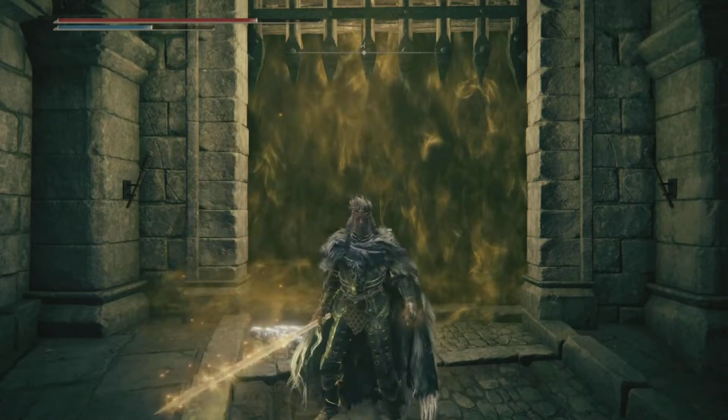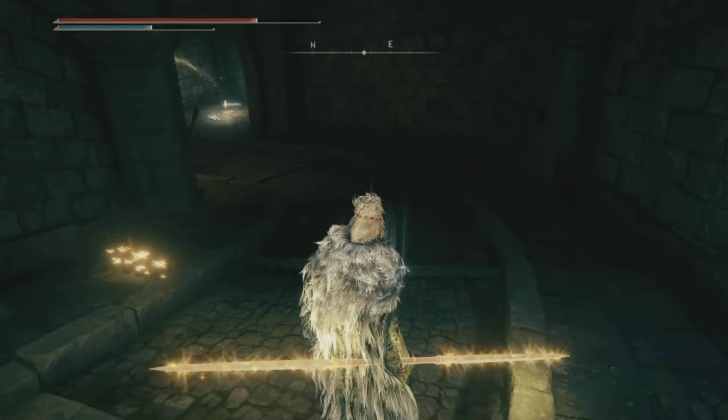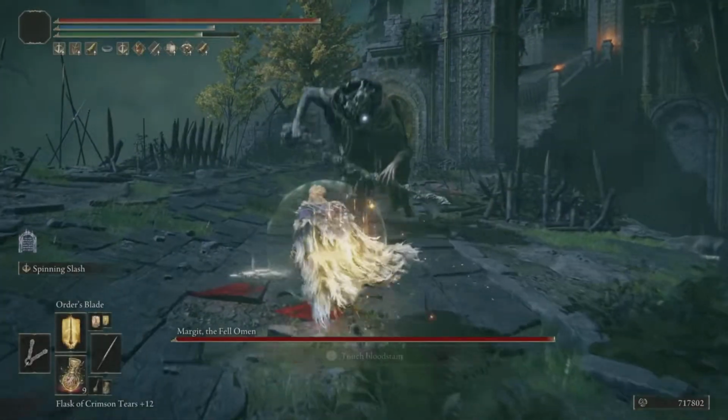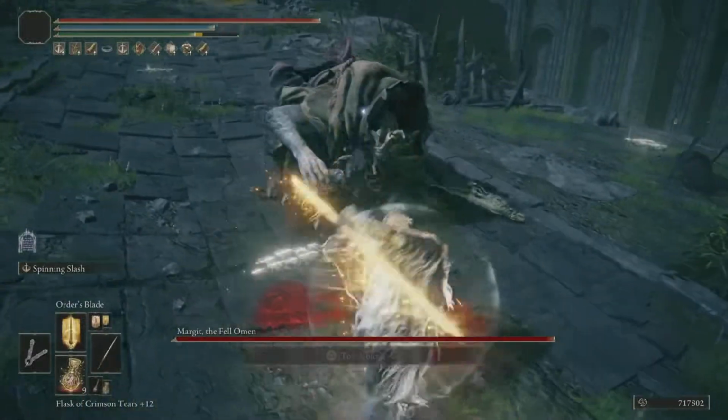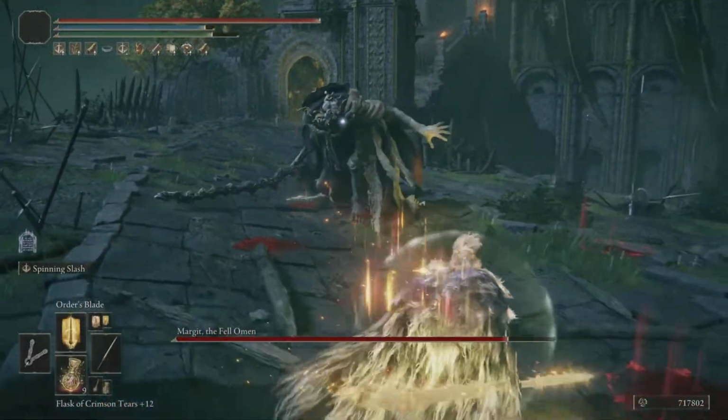Alright, next up we have the Holy Armament. I believe it's called Ordered Blade in this game. Holy has always been a wonderful damage type to put on weapons, even back to DS3 when it was shiny and white. Ordered Blade, yes, that's what it's called.